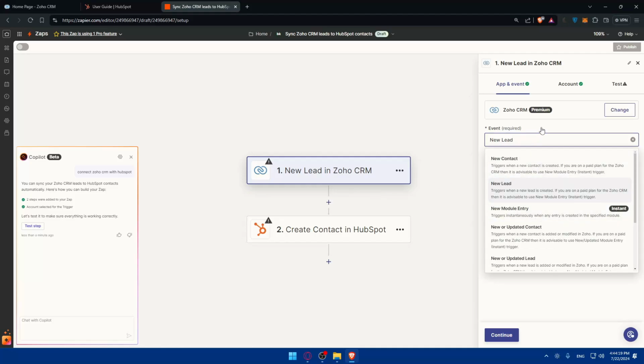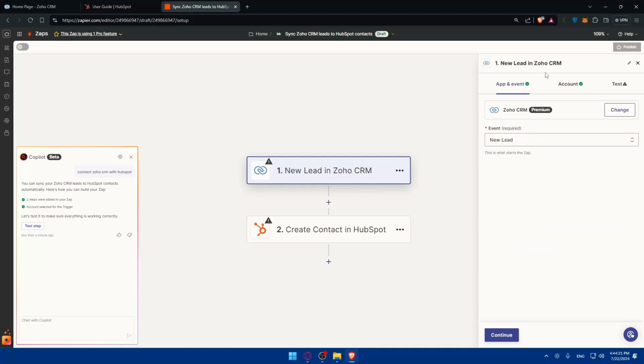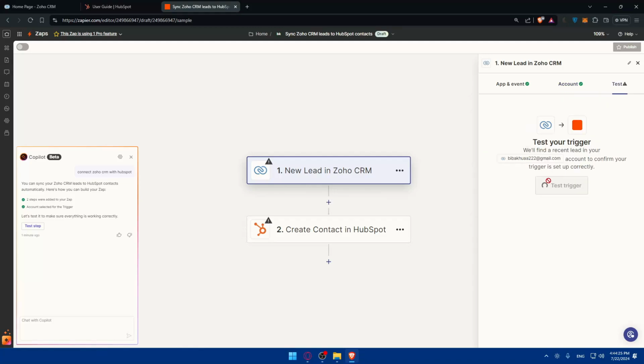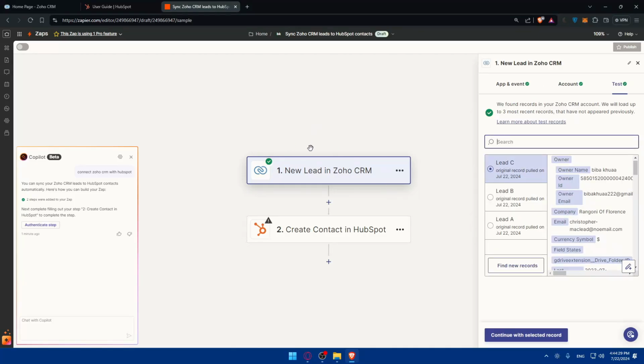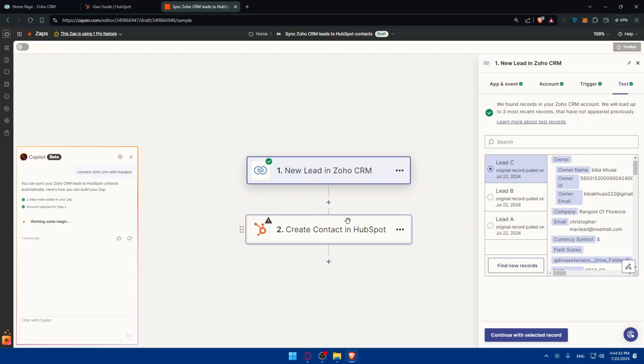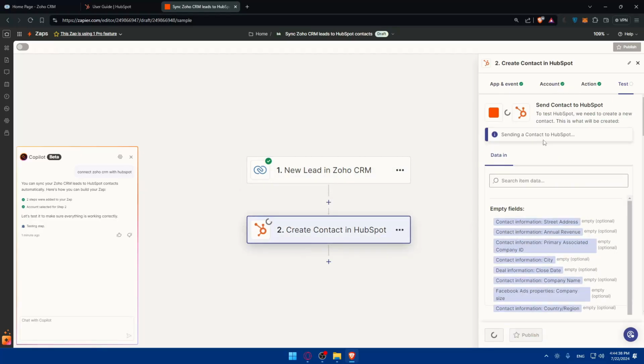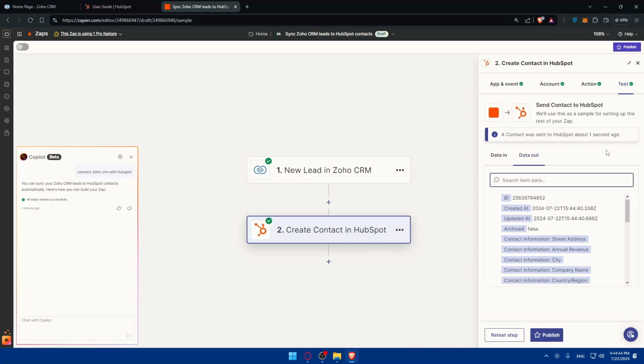So once this new lead exists, of course, then you'll have to connect to your account. You already did this. Then you'll basically have to test this. Just click on test the trigger, and if you find the check option right here, that means everything is good to go. You'll have to do the same with HubSpot, as an example. You'll need to go through everything. Of course, you'll need to test the step again depending on the events that you choose. So let me just finish the testing. As you can see, all good.